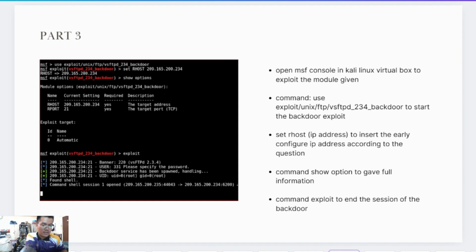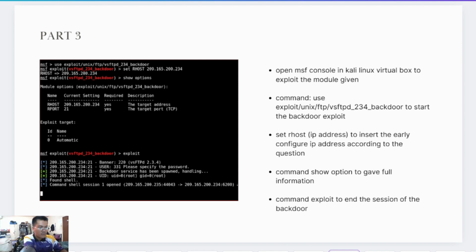Today, I will continue with part 3 of the PBT CNS presentation. Part 3 is exploitation, which is using nmap options to use a script to test an FTP vulnerability on Metasploitable.